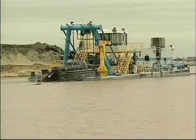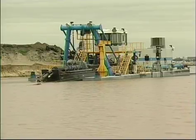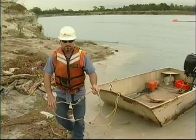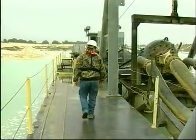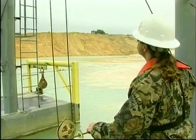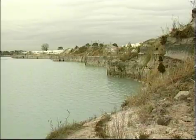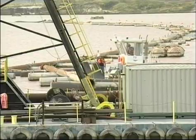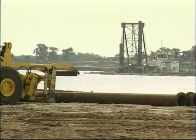In wet mining, dredges float on the water and operate to mine sand and other materials, then pump those materials to processing plants. Put on your Coast Guard-approved Type 3 personal flotation device on the shoreline prior to getting into the transport boat, going to the dredge, while working on the dredge, and on the boat that transports you back to the shoreline. Always wear your PFD in required locations and on the dredge. The dredge operator must keep the dredge a safe distance from the highwall and face — a good rule of thumb is about 250 feet from the bow of the dredge to the face. The tail line cable and the side cables must help position the dredge in this safe zone, to keep the highwall from collapsing onto and sinking the dredge.